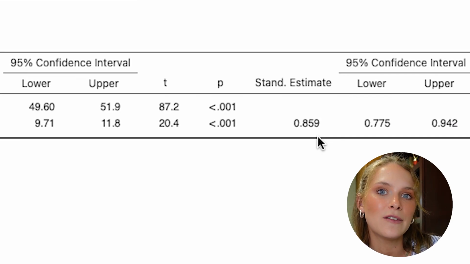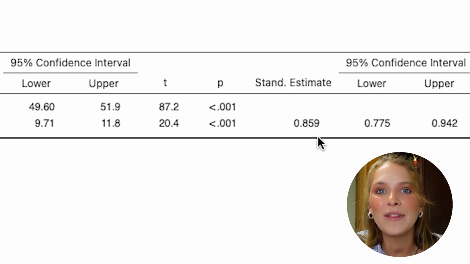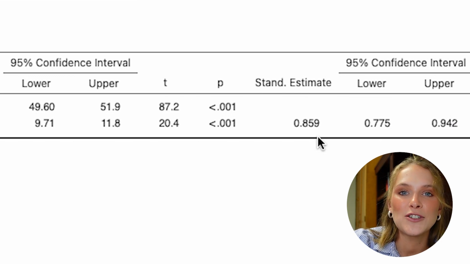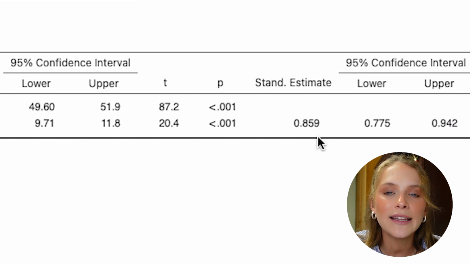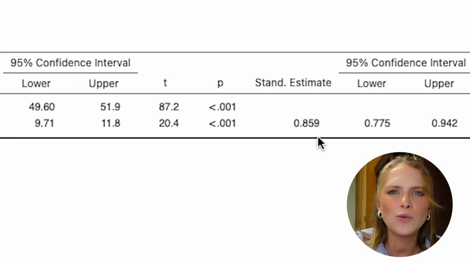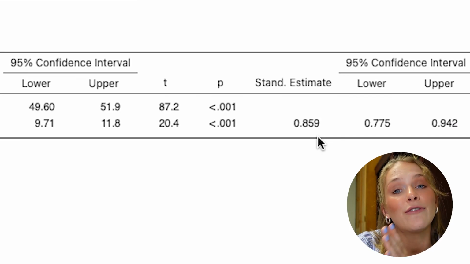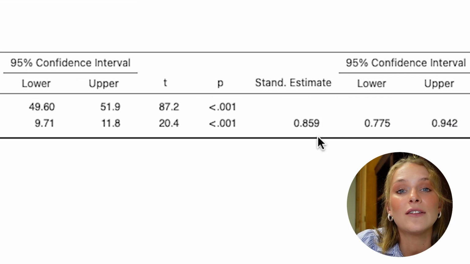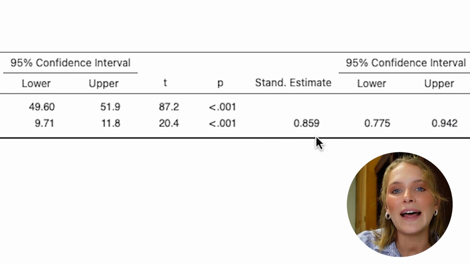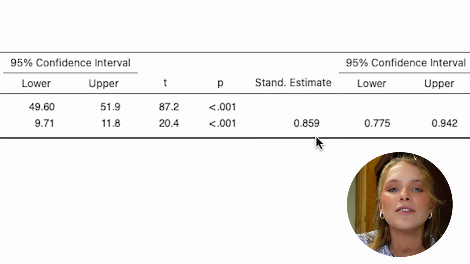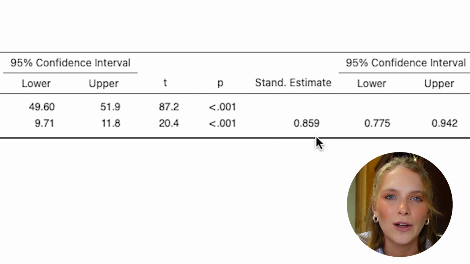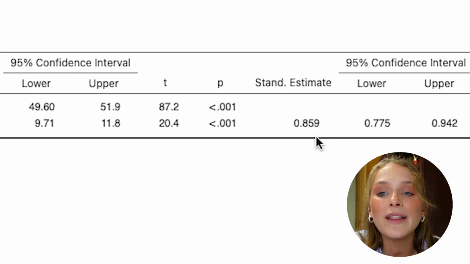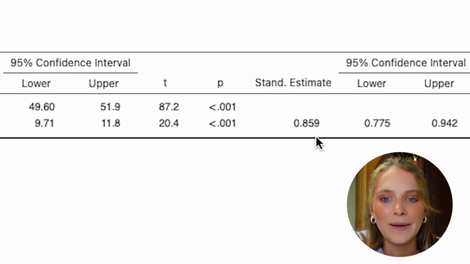Well, 10.8 beats per minute. How do you compare that to something that is measured in dollars, right? They're completely different scales. So how do we figure out which one is more? Well, if we turn things into standard deviation units, so they're all nice and standardized, that helps us to see which of those predictors is contributing more strongly to the model. So that's where that standardized estimate comes into play.